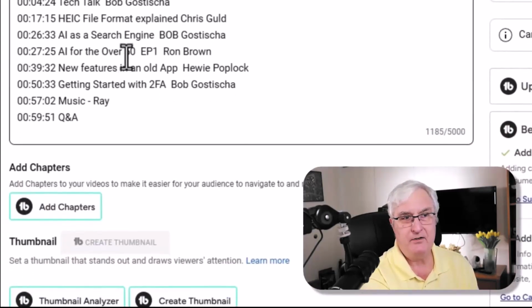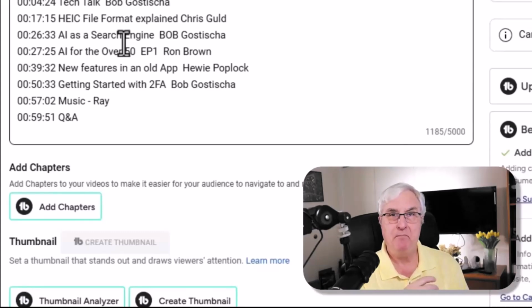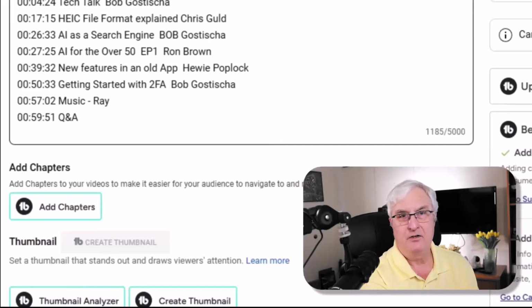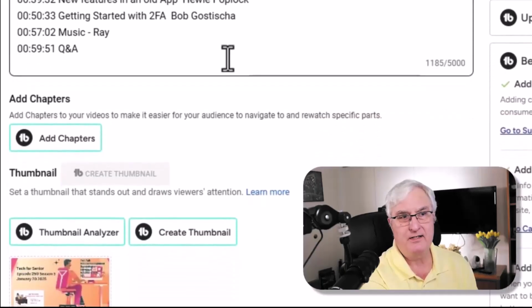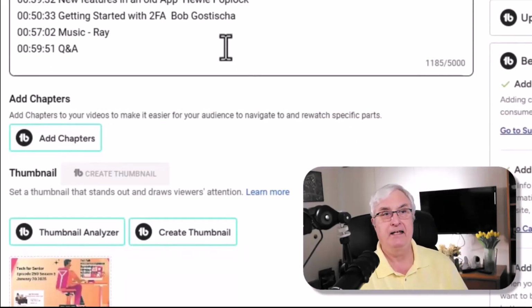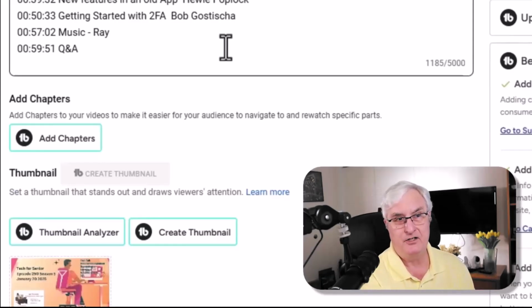Now, creators can actually make the chapters in the software they use to create the videos. In Camtasia, the software I use to create these videos, there's an option so that I can insert the chapters prior to uploading the video. There's also other third-party software such as TubeBuddy that can add the chapters after the video is uploaded. In fact, I find it easier in my workflow, and I just use TubeBuddy to add the chapters after the video is uploaded to YouTube.